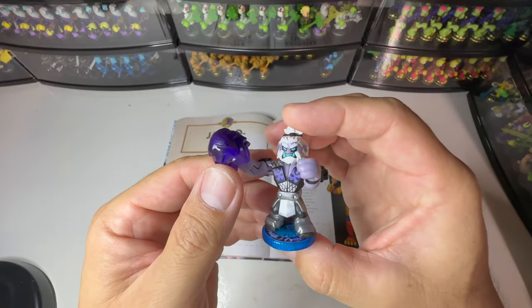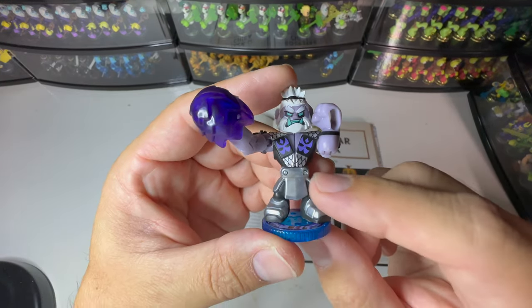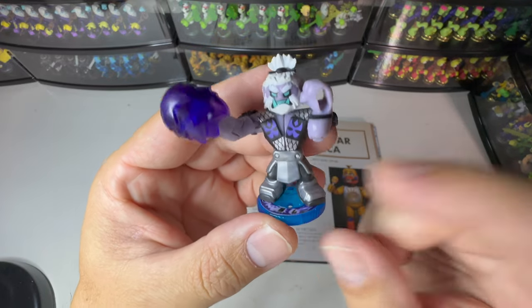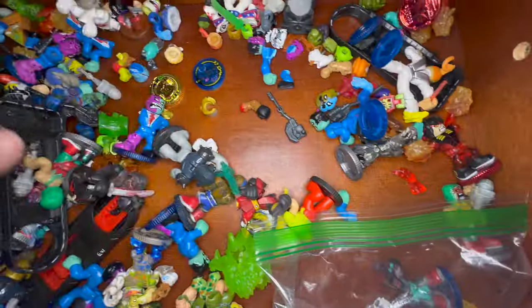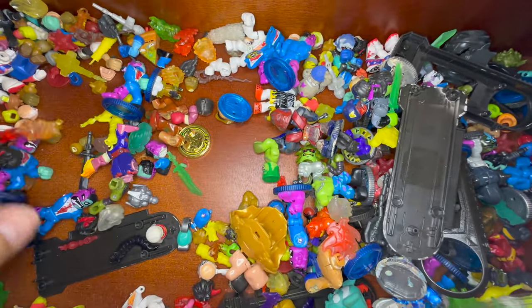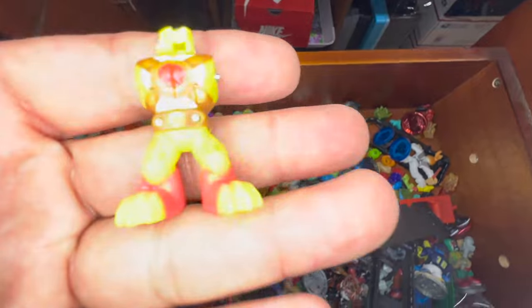Shadow Flame Phantomu isn't an ideal starting figure for Jack-O-Chica, but I really need this fist. I think what I'm gonna do to save time is I'm gonna swap out his legs for something more suitable. Let's go check the parts drawer. There's gotta be something in here. Maybe this? I think this is it, guys.